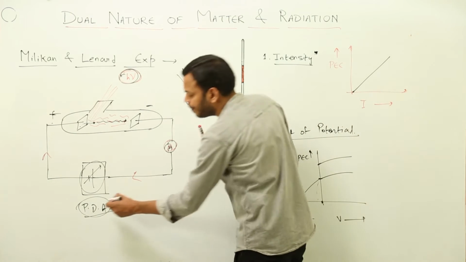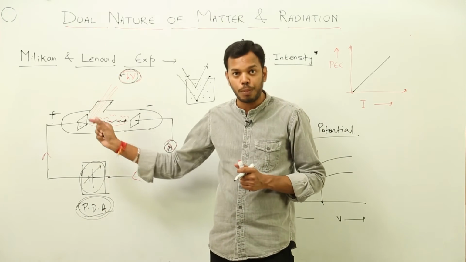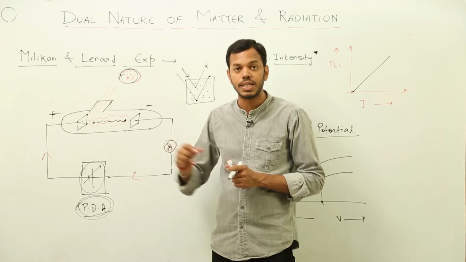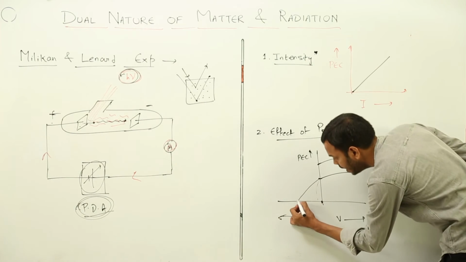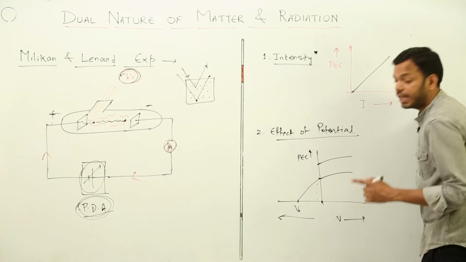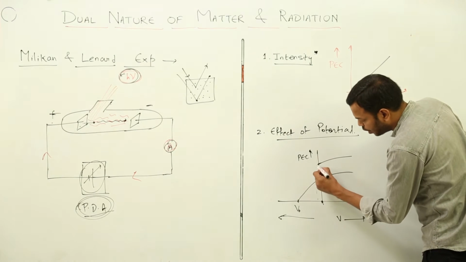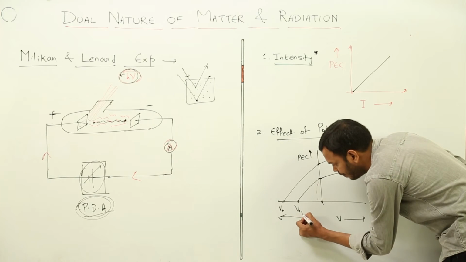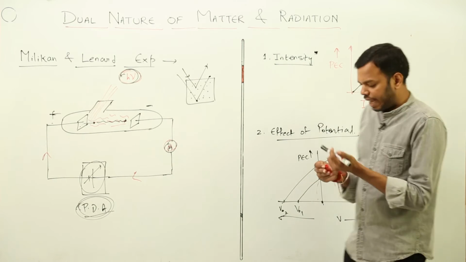So that means when you are reversing the potential, you will have to increase its value up to the point where the entire photoelectric emission from the plate stops, and that voltage is called stopping potential. So here I am marking it as V0. This is the stopping potential for this particular surface, and this is the stopping potential for this particular surface, right? Let us call them V01 and V02. Okay, so I have cleared that.